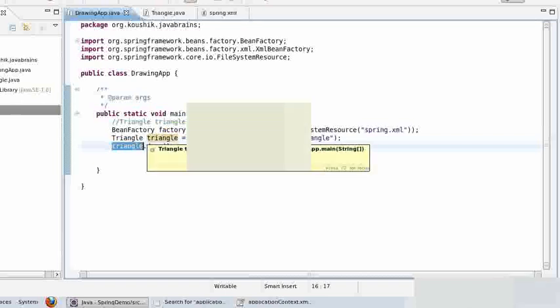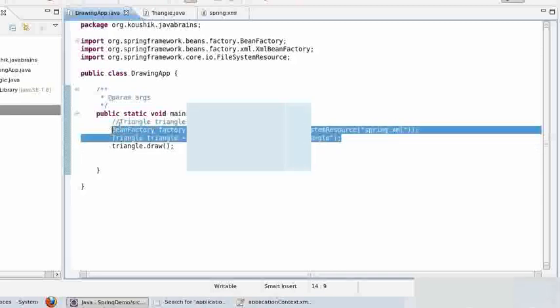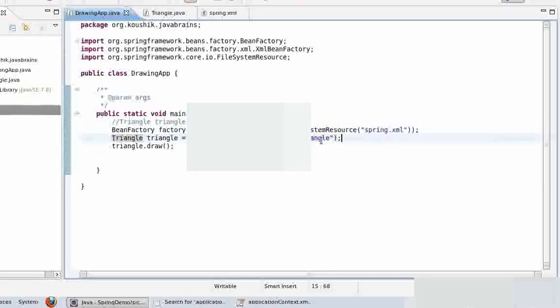Now you might be wondering, why are we doing all this? Instead of using just one line of code, why are we performing this circus act of getting this object from Spring? Now the advantage is not obvious in this case because triangle is a very simple class.